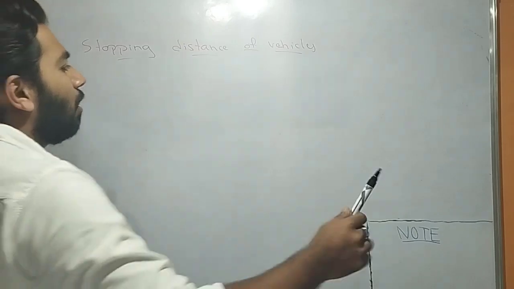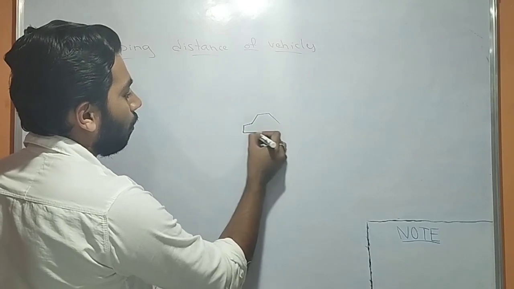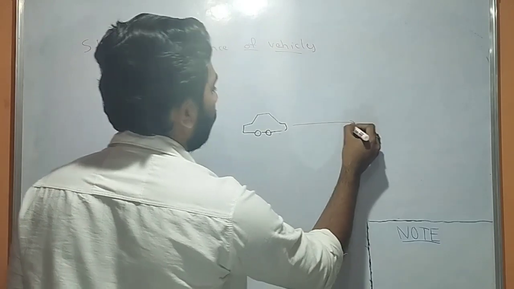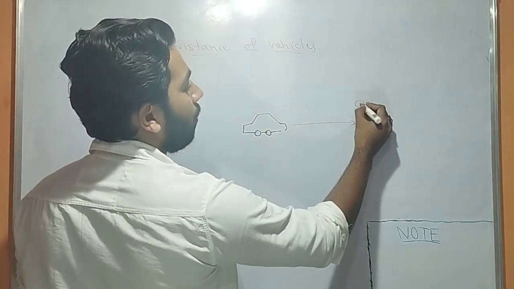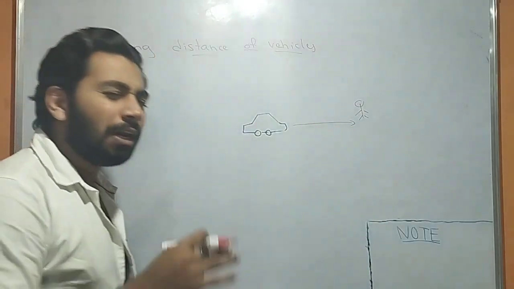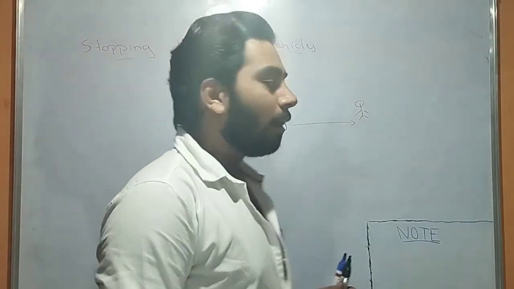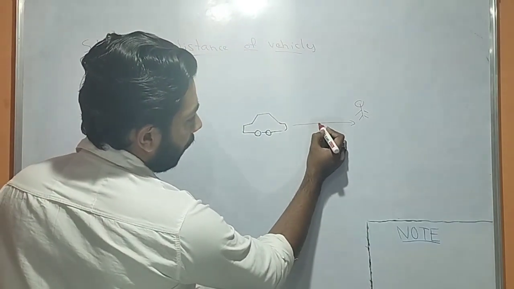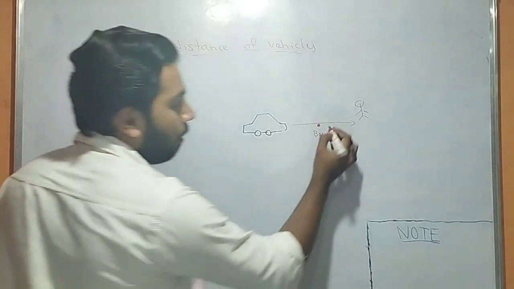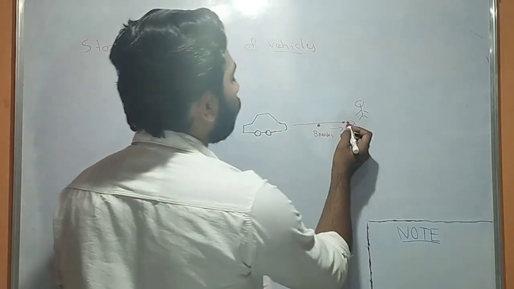It's just simple. Let us assume you are traveling in a car. You travel a certain distance, and suddenly someone appears here. You will try to stop as much as possible. You suddenly put the brake just to stop. You have applied your brakes here, but the vehicle stops only after moving a certain distance until here. This is known as the stopping distance.